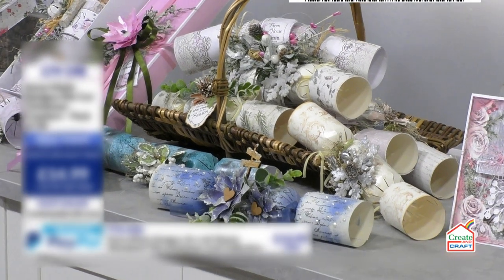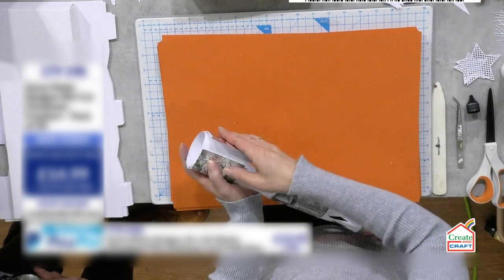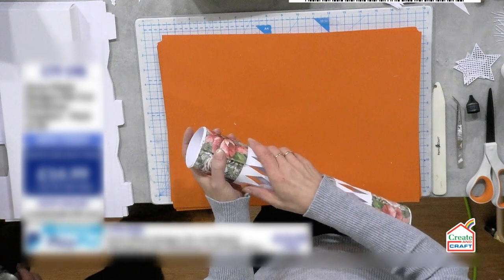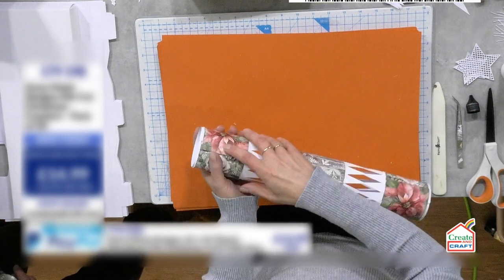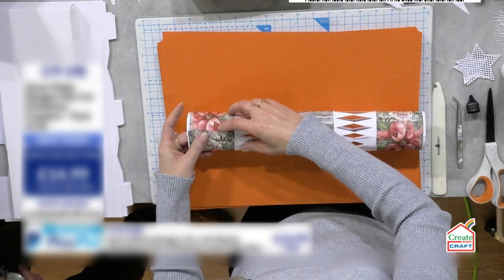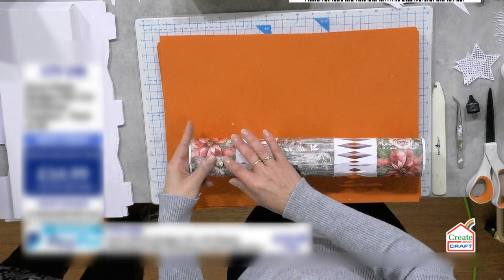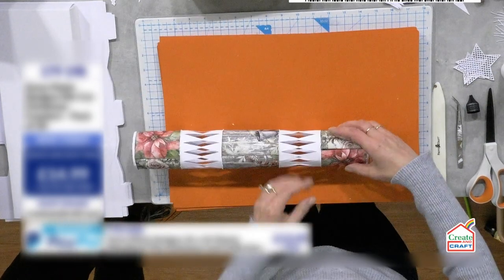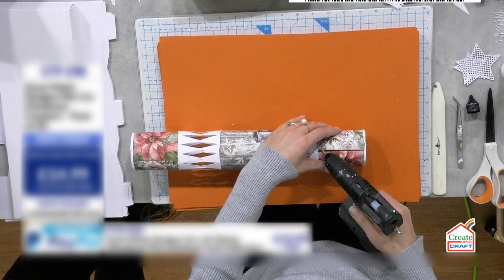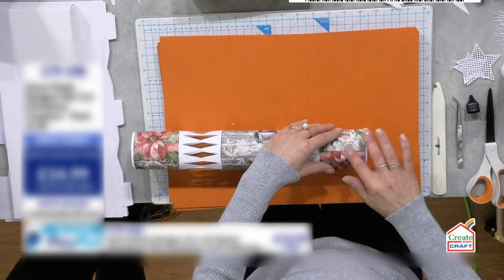Now we know — and now we can decorate one! Everything is joined up. I made a rookie error and popped the side with the sticky tape on top, but that's okay — when you reverse the cracker, suddenly it's the other side. Just a bit of hot glue to hold it in place.